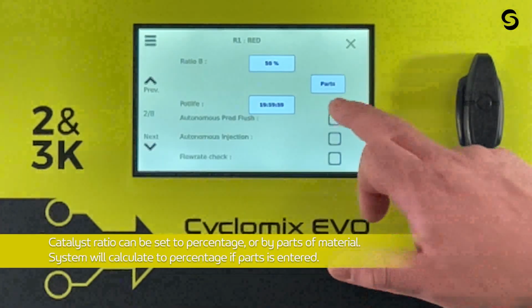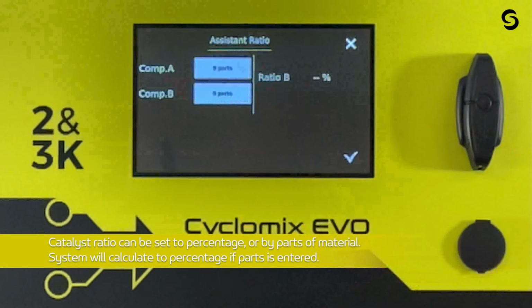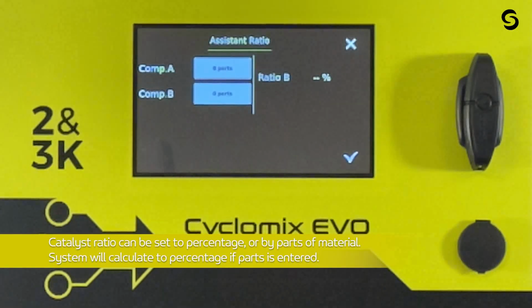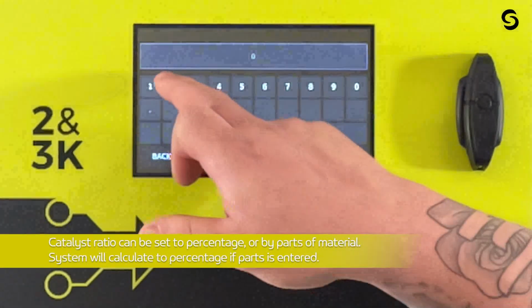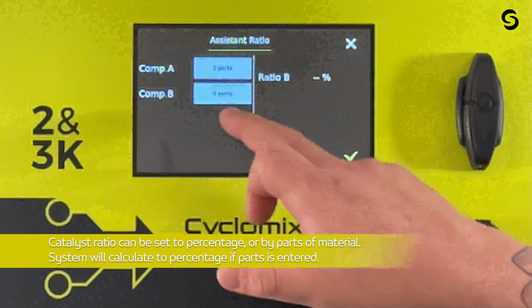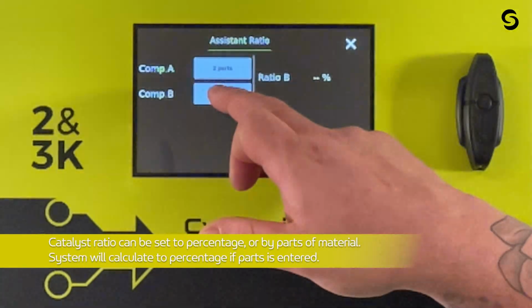You may also enter the ratio in parts. Select this box and enter numbers in parts. For this instance, we will select 2:1, which is 50%.